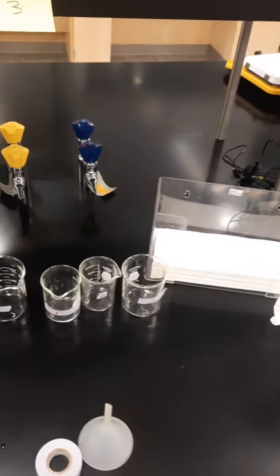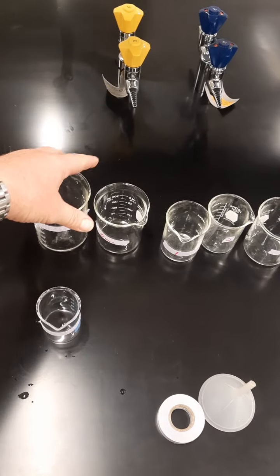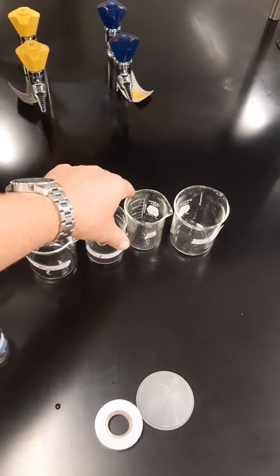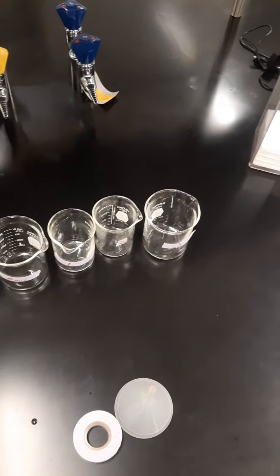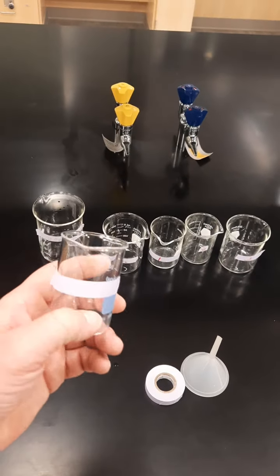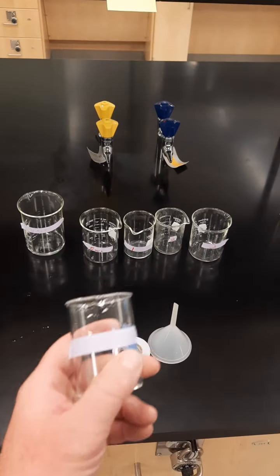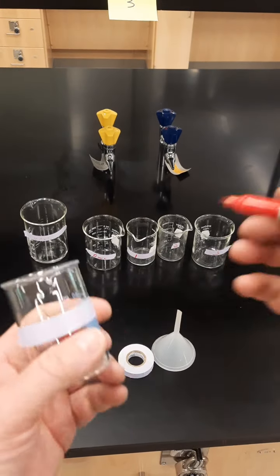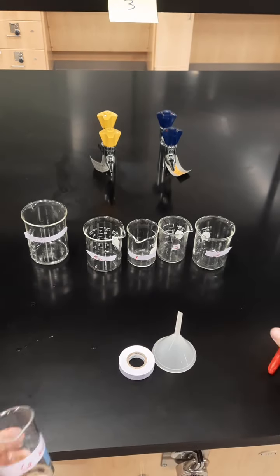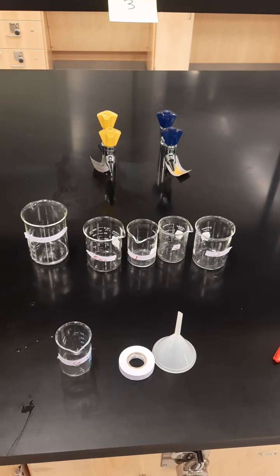This is the equipment you need for day two. You need to get this equipment out of your lab drawer: five beakers - one labeled waste, one labeled quick and dirty, one, two, three for your trials. This one is going to be labeled calcium hydroxide warm because that is what is going to go into it. You're also going to need a funnel and some labeling tape. These are things from your drawer.